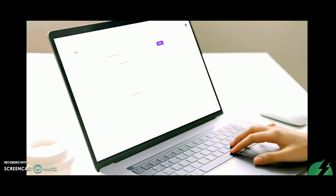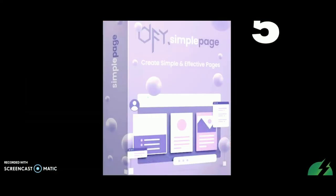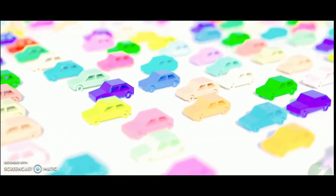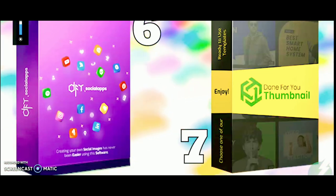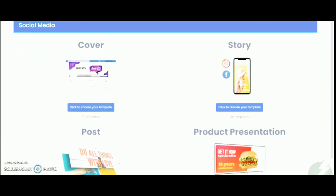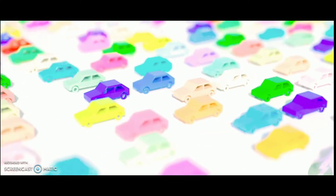You can generate excitement for clients with the scratch-off page tool to reveal a special discount or deal. Once a sale is closed, you can send customers to a high-quality bonus page. A simple page builder handles any other page type your clients may need. Traffic tools are also included, since no business can sell without traffic. Social media drives traffic like nothing else, so templates are provided for Facebook, Instagram, and YouTube.